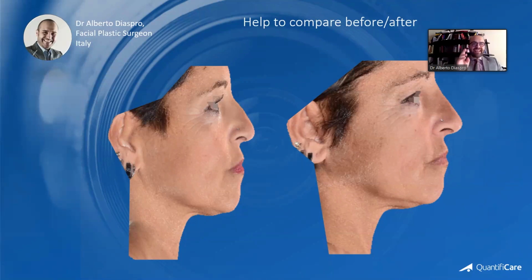So we are not taking the same photo every time, but through a computerized alignment, we can be sure that the images we have on our screen are put in exactly the same position, one relative to the other. This is something that cannot be done without a system. You cannot make a manual alignment of your photos. You can do it on X-rays, but definitely not with such good imaging quality.